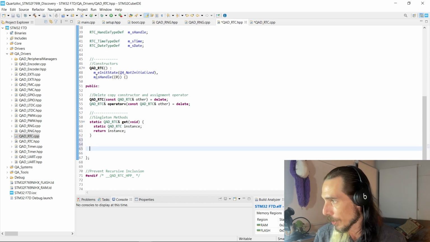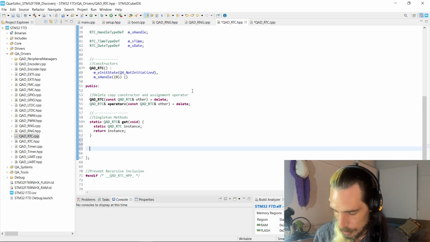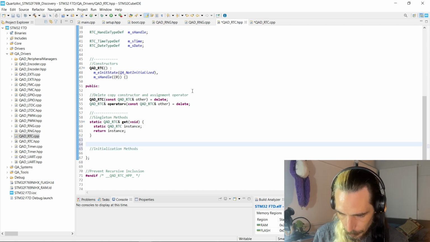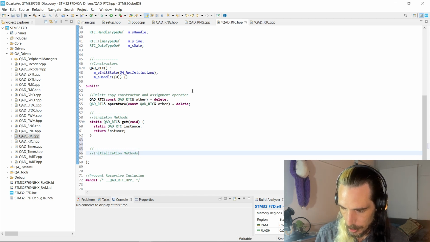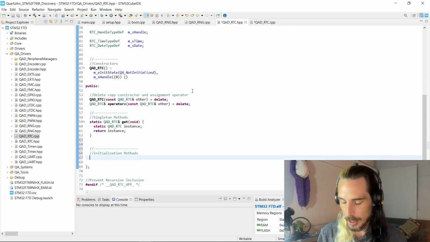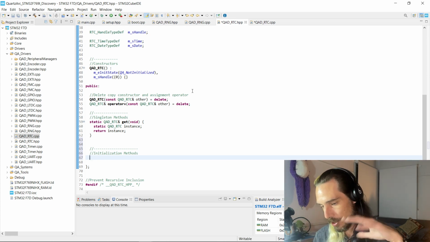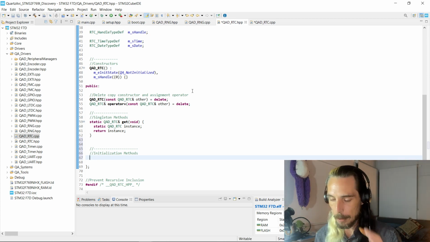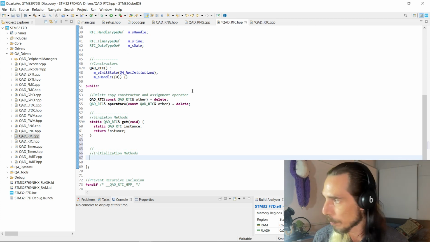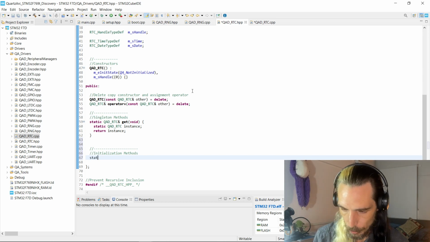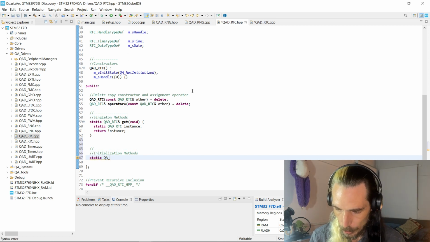All right, so we're going to need to get some initialization methods sorted out. And again, if you're familiar with how we sort of approach the singleton classes, there'll be a bunch of static methods which then access our private implementation methods. So that'll kind of make a bit more sense as we get through and get those done.